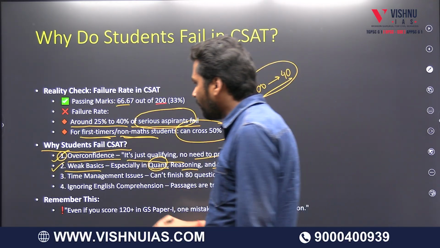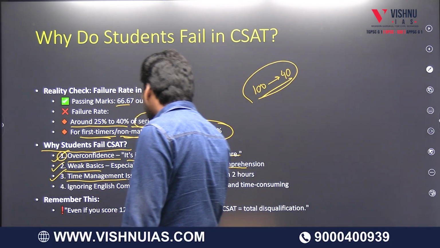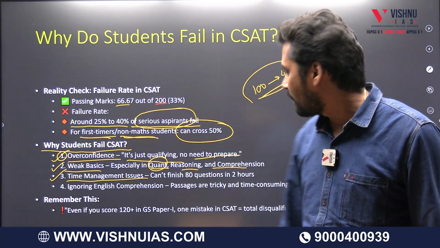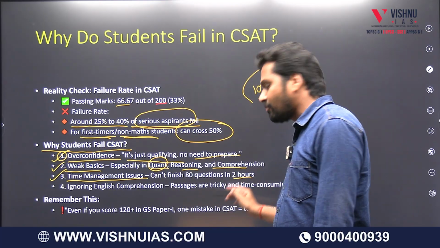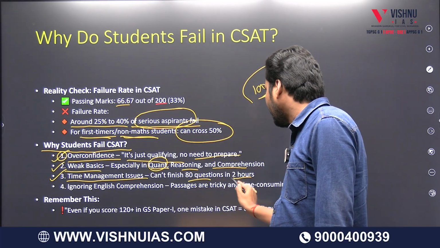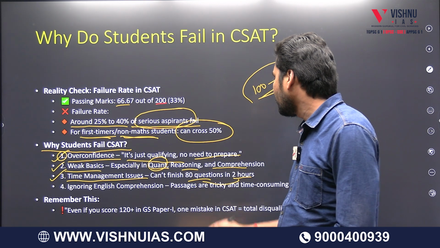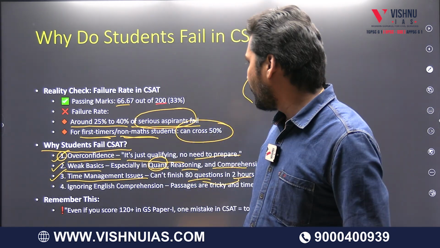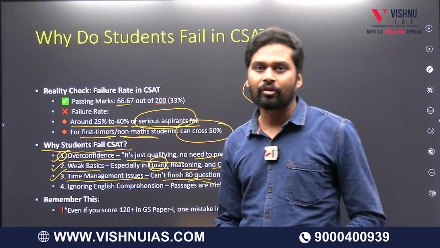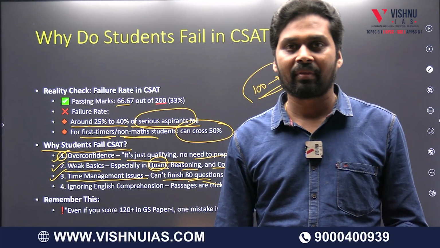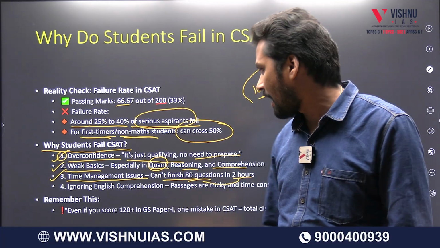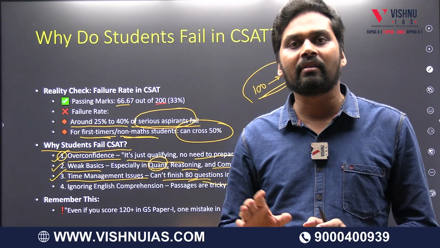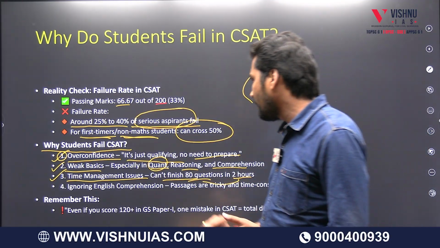And the third one is time management issues. As we have already seen in the exam pattern, in 2 hours, that is in 120 minutes, we'll have to attempt 80 questions. Many students fail to finish these 80 questions. So we'll have to manage the time. If you are good at managing the time in an exam, then it would not be a big deal to qualify in this paper. Okay, let's look at the next one.